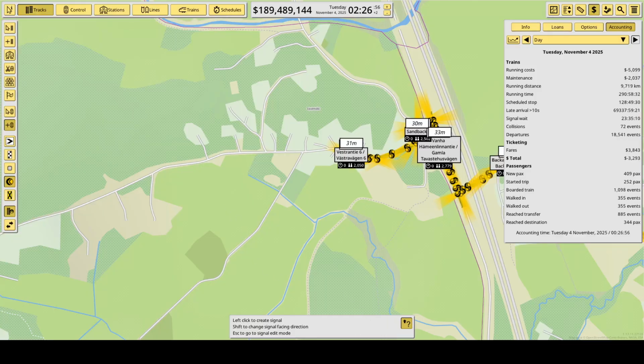And the following stop is then called Siilotie, Siiloväin.